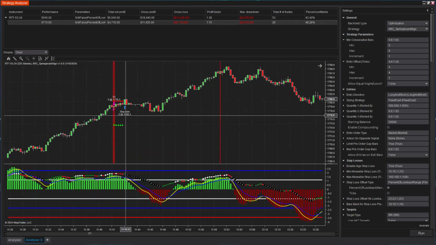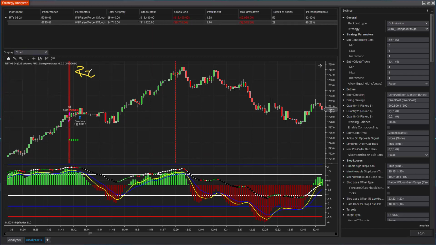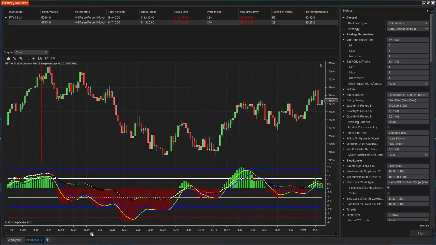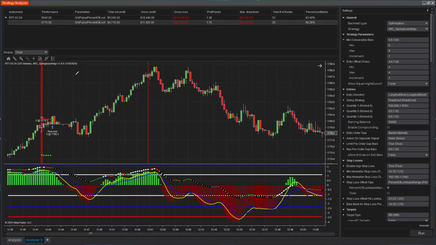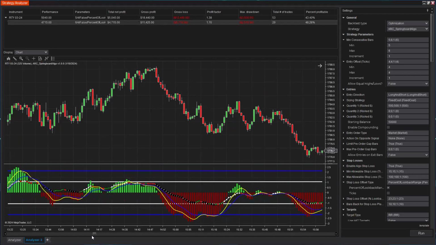So I'm seeing that a lot of these in reversal conditions look really good, which brings somewhat of a challenge in that if you're trading reversals, you really don't have filters available to you, because if you set it for structure, then you're just not going to get any trades. If you set momentum, you're not going to get any trades. So if the best trades are reversals, that leaves you as a trader to say, I have to turn it on at areas I'm interested in trading and turn it off when it's trending. The simpler version to get something that's going to work for you is to set it for trending conditions.